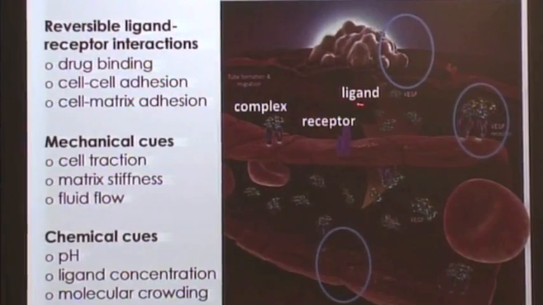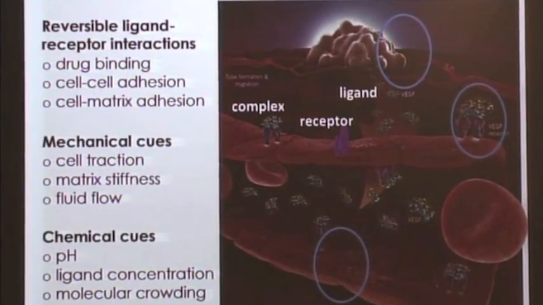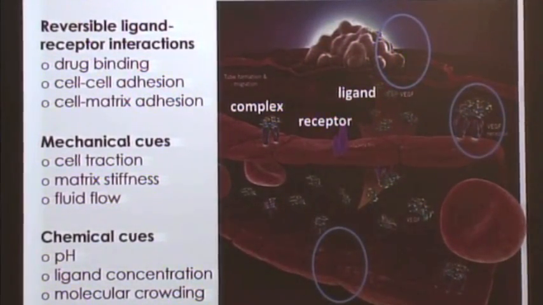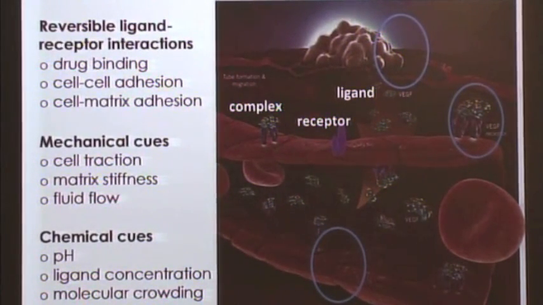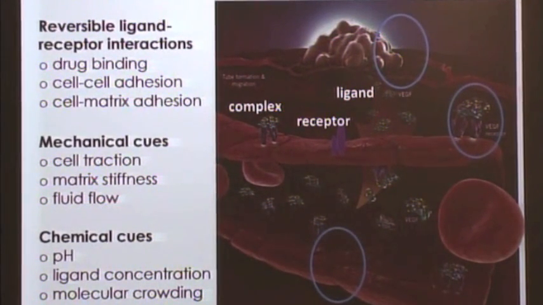And there's quite a bit of complexity here in the interaction between ligands, such as, for example, the vascular endothelial growth factor, and receptors, such as those on the surface of the vascular endothelial cells that line the blood vessels. Okay? So that's one of many examples in this picture of reversible interactions between molecules that can include even the adhesive forces that hold the cells together and may affect, for example, leukocyte migration. There's also a lot of mechanical cues in this picture, few of which are depicted in actual biological cartoons. Okay, and that's what we and others are bringing to the picture here.